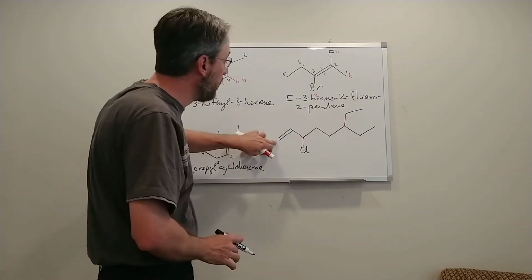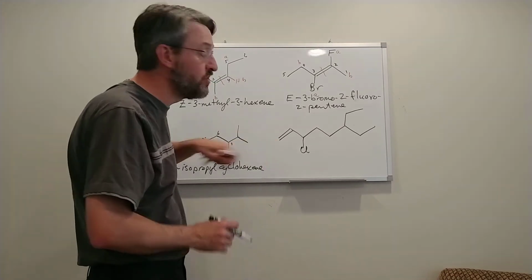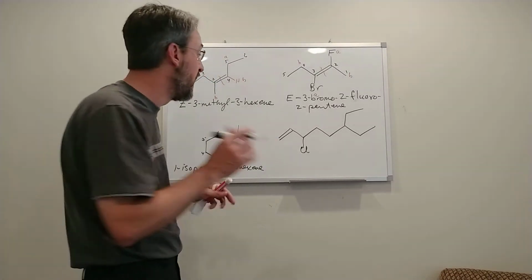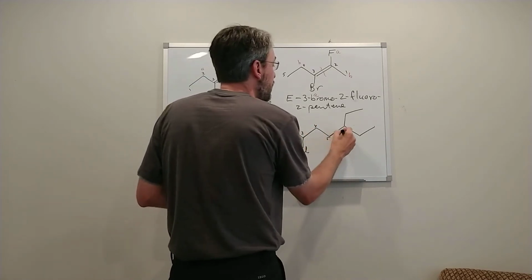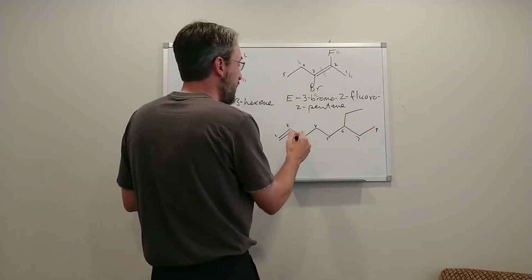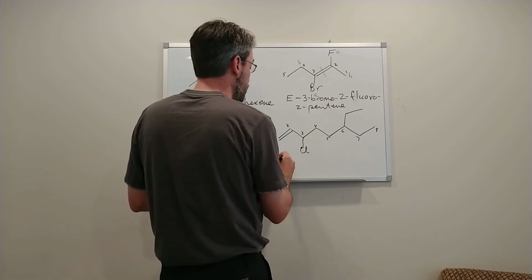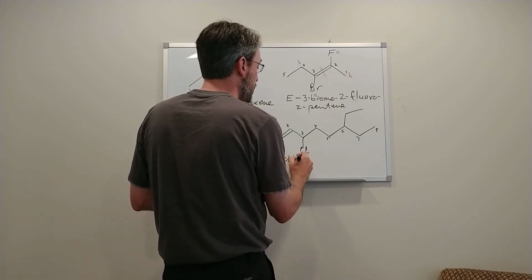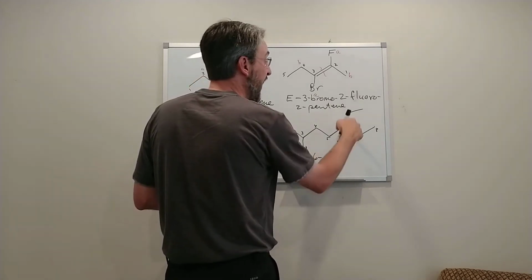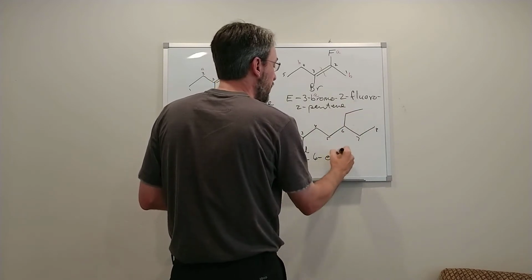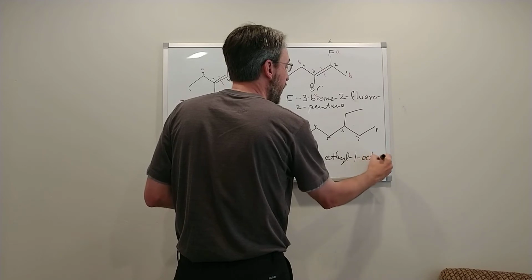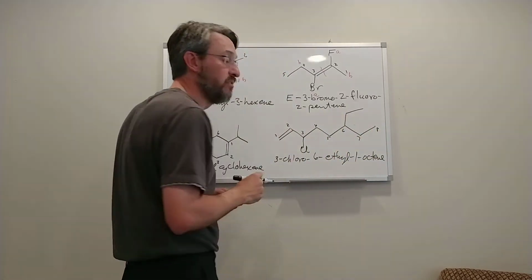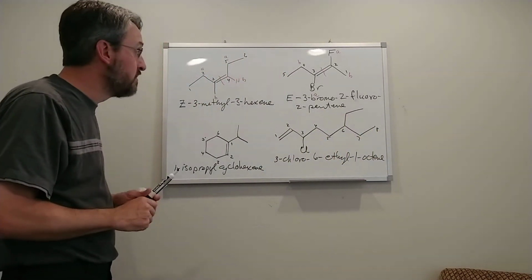And then down here we're at the end of a molecule. There are 2 H's on this end, so again E and Z do not apply. So this one, 2, 3, 4, 5, 6, 7, 8. So again, alphabetical, so this is going to be 3-chloro, 6-ethyl, that's a 2-carbon group, 1-octene. And the oct for 8 and then ene for alkene. Okay, so there's the names of those 4.